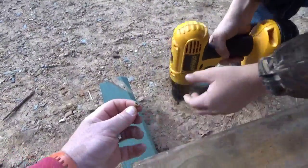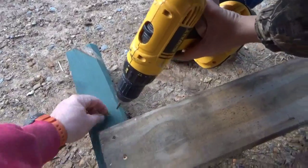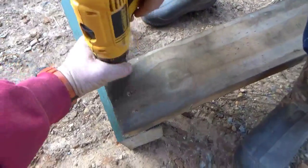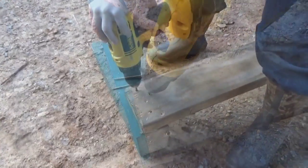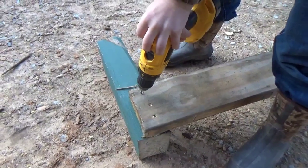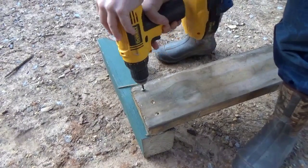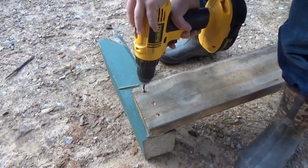Put it in there. Put the bit in — see how it goes in there? Alright. You got to make sure it goes down, turn it until it goes down in there. You got to hold it up straight. See if it'll do it now. Alright, see if it'll come out now. Stick it back in there, you got to hold on to it tight. Make sure it goes in the hole. You got to hold in there. When it jumps out, let off the trigger — you're going to strip it out.